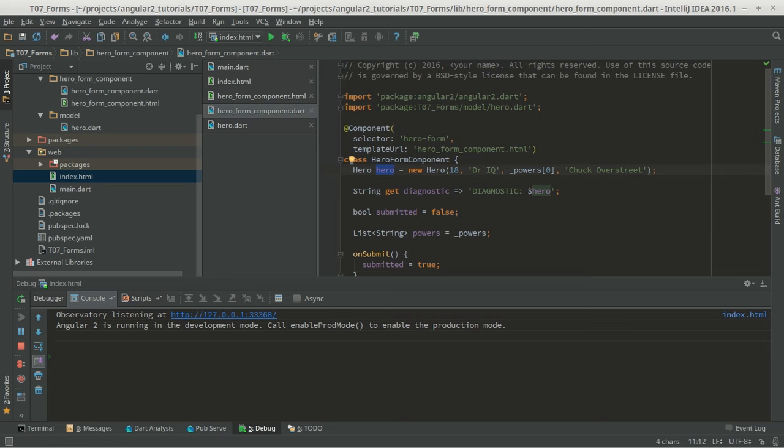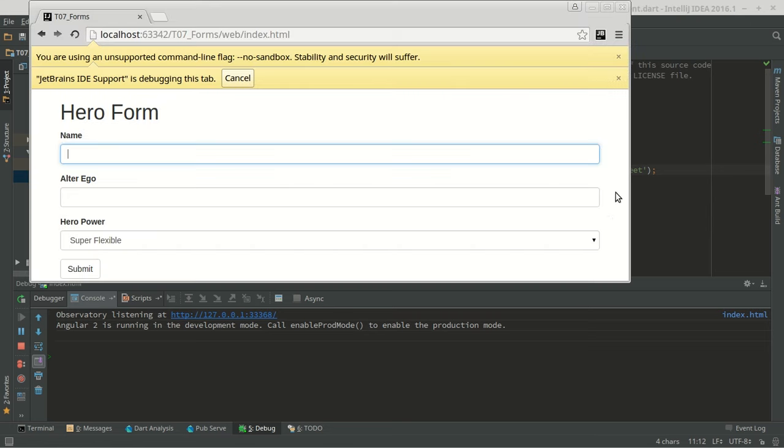So the next step is gonna be to bind the values to the hero. So this one is gonna be the hero name, and this one is gonna be the hero alter ego, I think it's alter ego, in fact, alter ego. And this one is gonna be binded to the hero power. So let's do that.